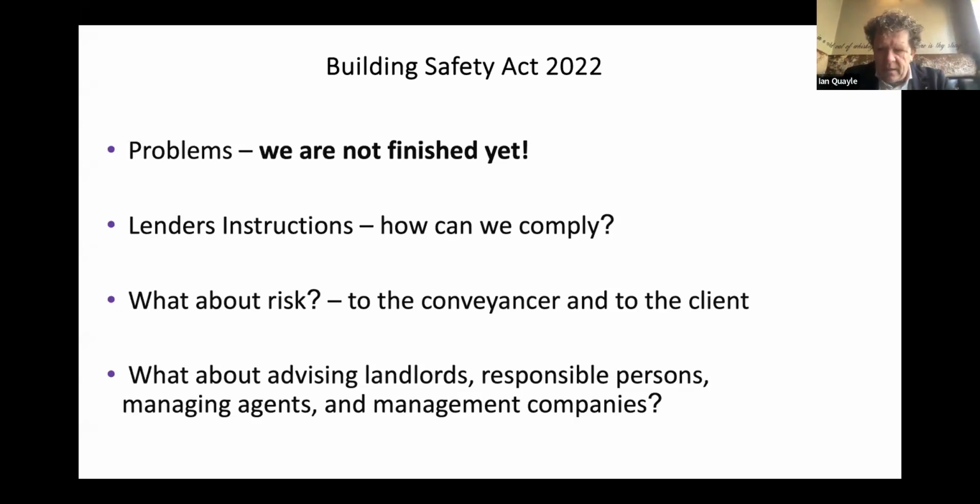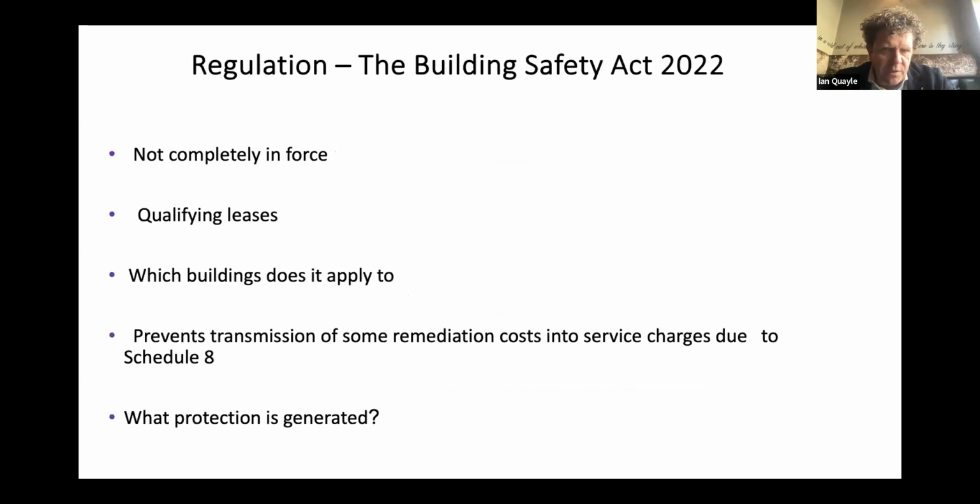But the important thing I want you to get over today is the fact that, one, with higher risk buildings, we've got implied terms into residential leases. In any building, there is the potential for Building Safety Act issues arising, additional burdens, duties and responsibilities on landlords likely to increase service charge. And then we've got the Schedule 8 problem, the leaseholder deed of certificate, landlord certificate problem, which applies to buildings that are more than 11 meters in height or which exceed 5 stories.